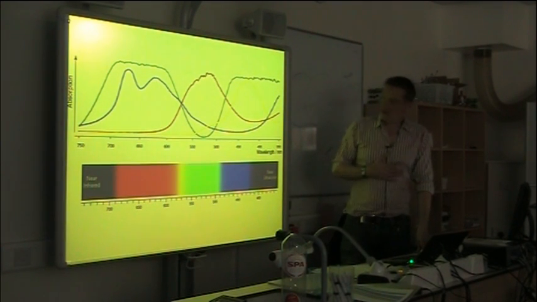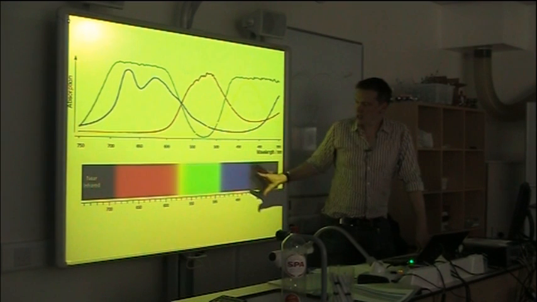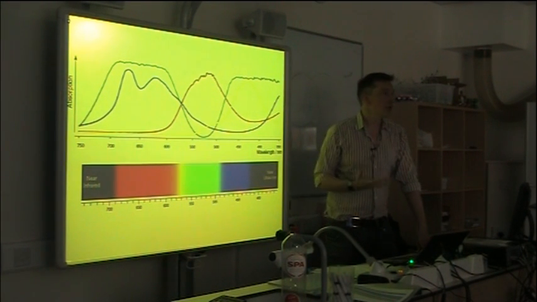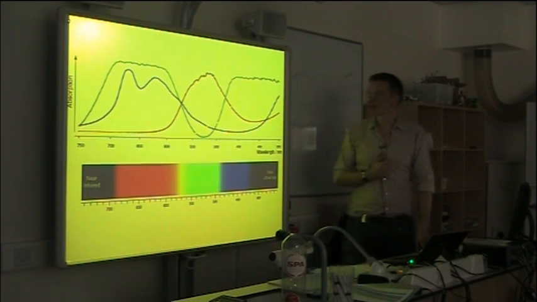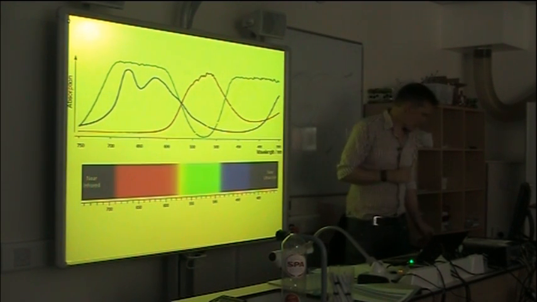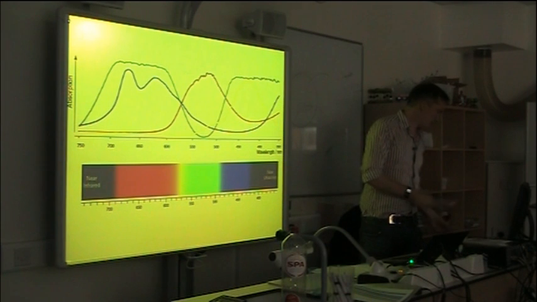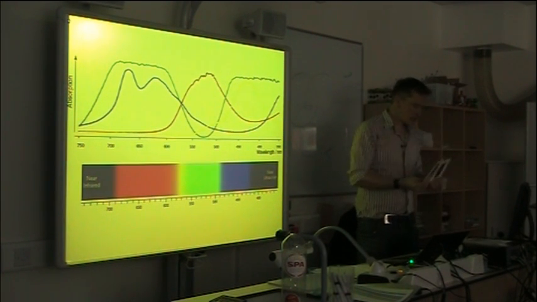So, what's going on here? This is showing the colored part of the spectrum, the visible part of the spectrum, the thing that our eyes are receptive to. And these are some spectra here. They're actually spectra of some colored films that I have.